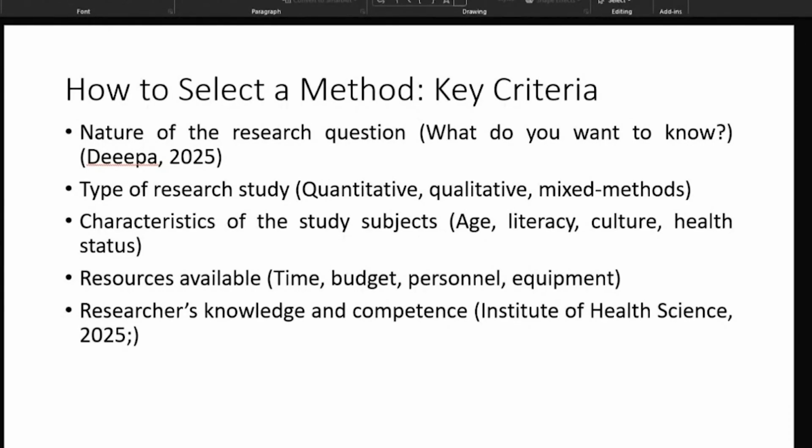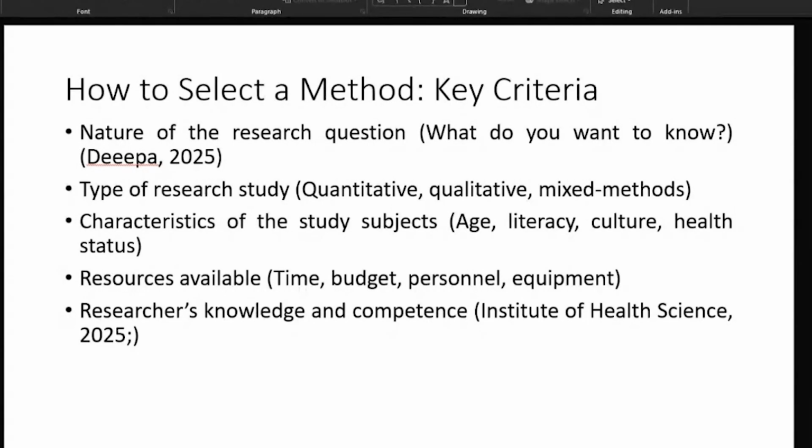Then another very important thing is resources available. Do you have the time? Because if you don't have enough time and you pick an instrument that you need to do exhaustively, then you waste time and time will be against you. Then the budget too. Then the personnel. Who are those that will help you? What are their levels?